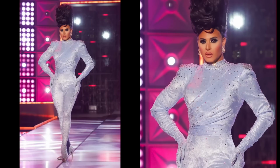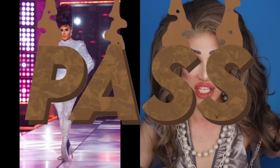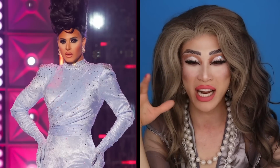This hair is fantastic and this bodysuit is fantastic as well. But I don't know if this is signature Naysha drag. When I think of Naysha Lopez, I'm thinking of a beautiful pageant gown or something so glamorous and beautiful. So I don't know how this relates back to Naysha. But I do enjoy that she took it from the outfit to the gloves to the shoes as well. And maybe I would have done a different lip color so that it reflects this whole outfit, which is very icy, very cold. I agree.